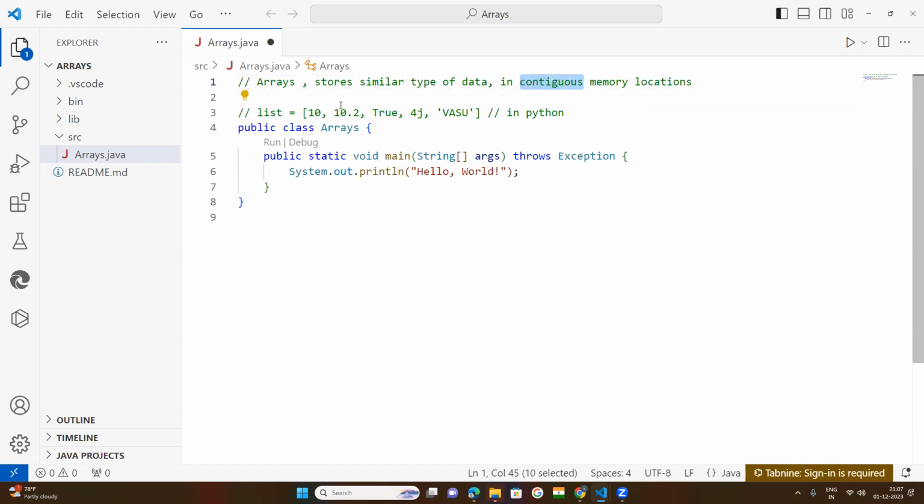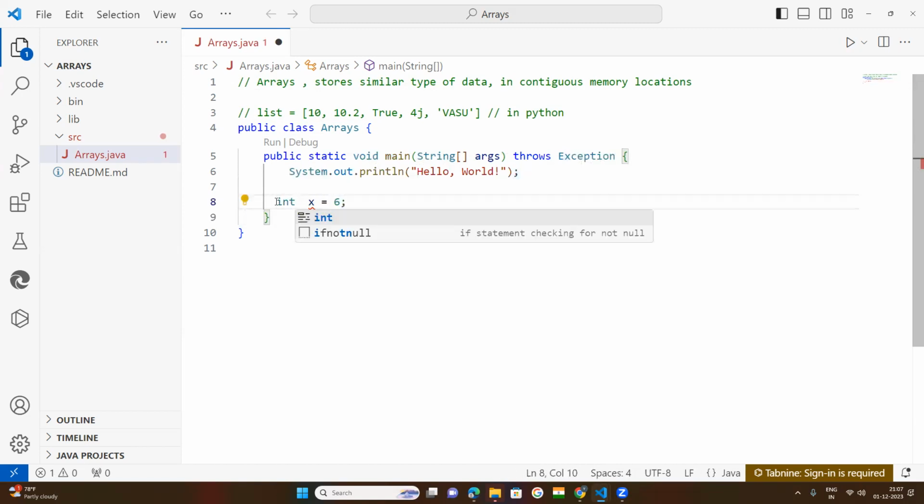Now normally, suppose you write here in this main method, x is a variable, it stores, suppose, integer 5. In Java, a variable stores this integer value, but we need to declare the data type, int, because 5 is an integer.